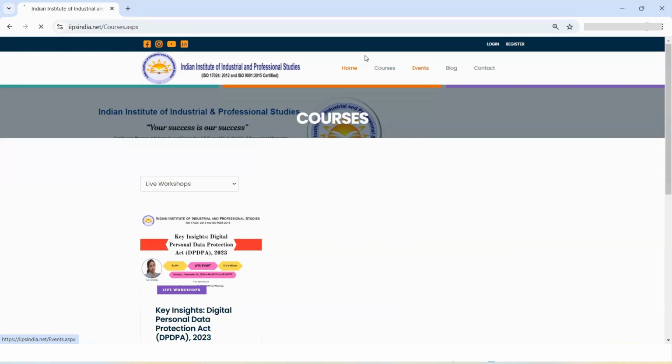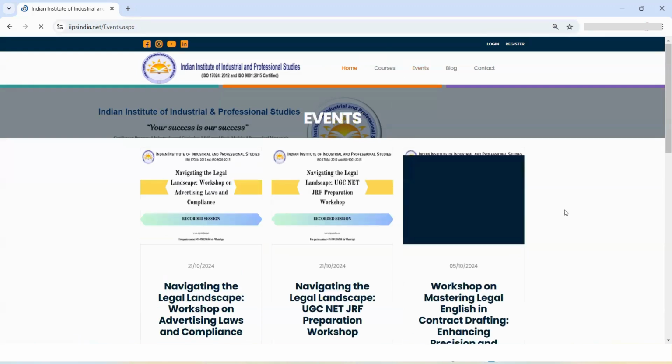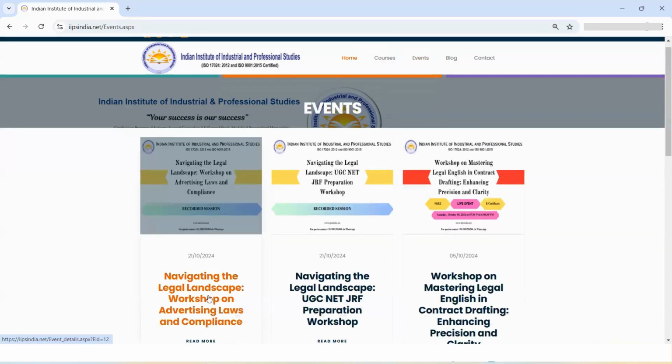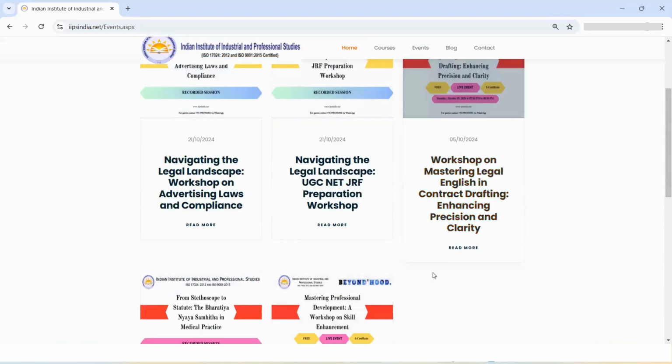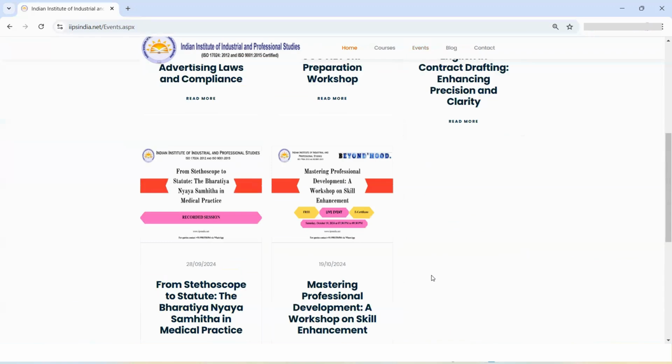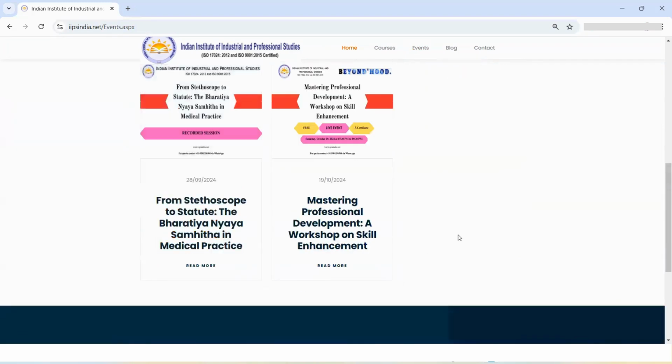Moving next, apart from courses, we also conduct regular events. So this is how the events page looks. Here you'll have to select the event that you would like to attend. And if it is any past event, then you can find it here marked as a past event. You can understand that yes, this event has already commenced.